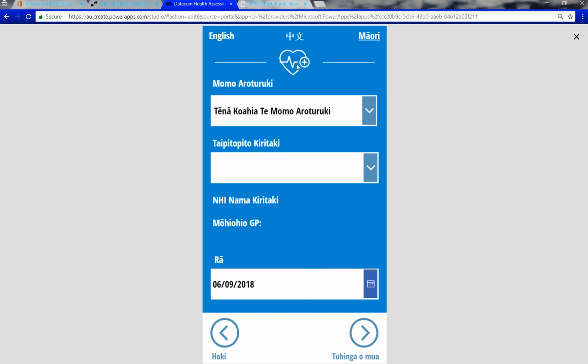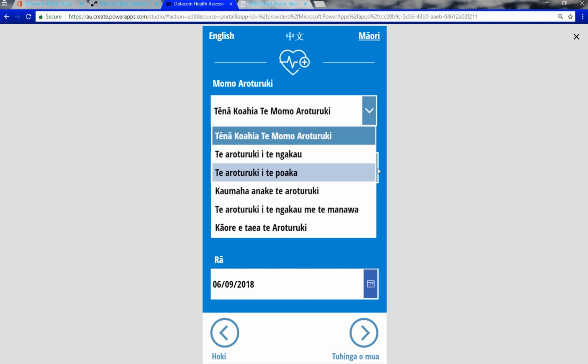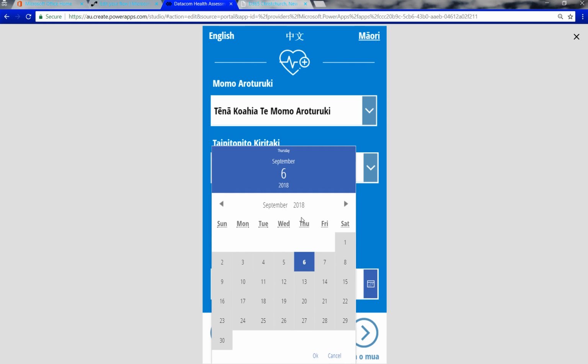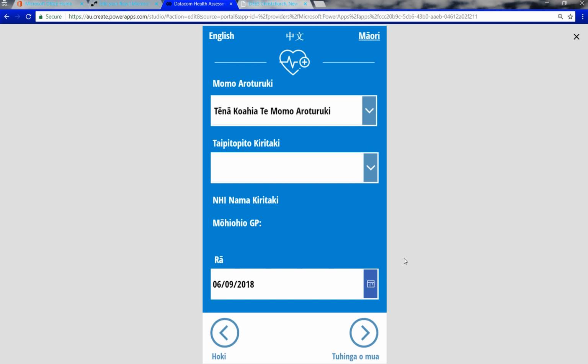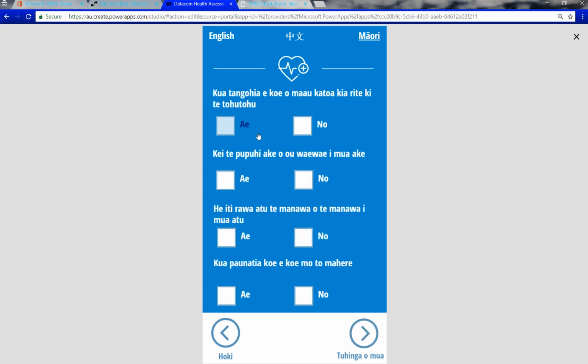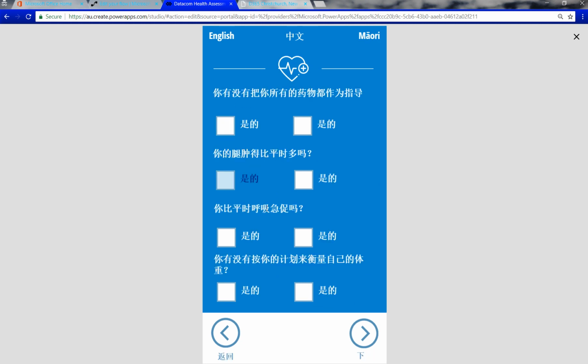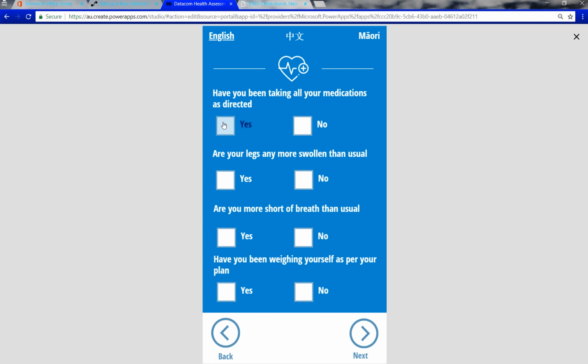So if I jump into Maori for it, we can get the phrases for the different monitoring types. But if I jump into the calendar control, I still have the English version at this point in time. So it's only one slight piece. So as I select through here, I can grab clients, grab their information, it'll pull up their information. I'm not going to show that bit, but again, I've got my yes/no answers for my different elements. Again, jumping really easily, really quickly, actually, a dynamic translation on the fly, and then back into English.